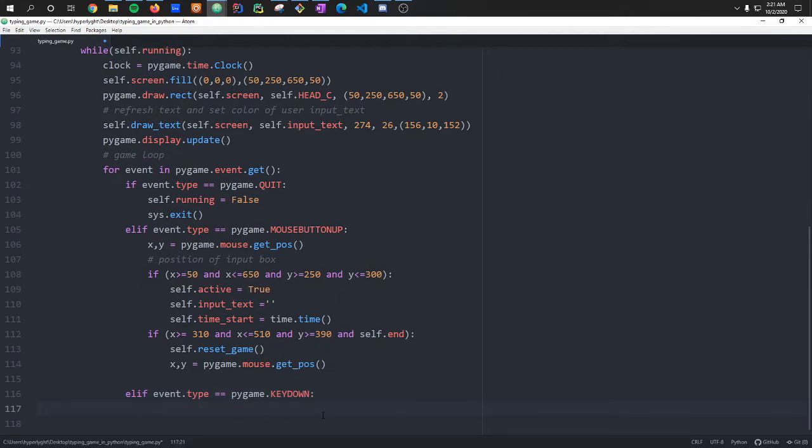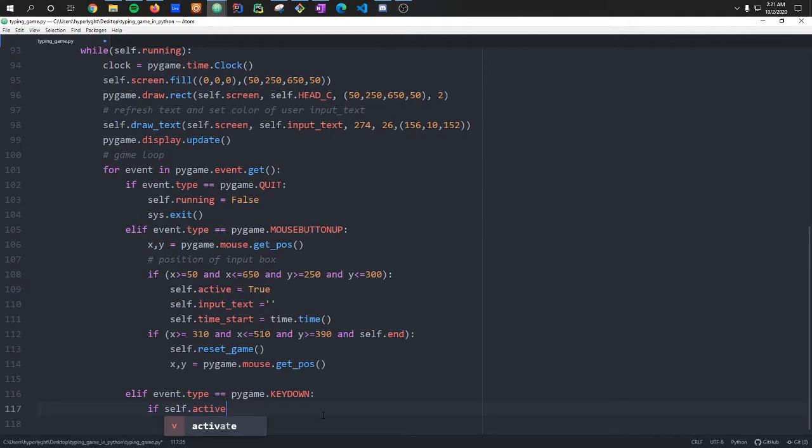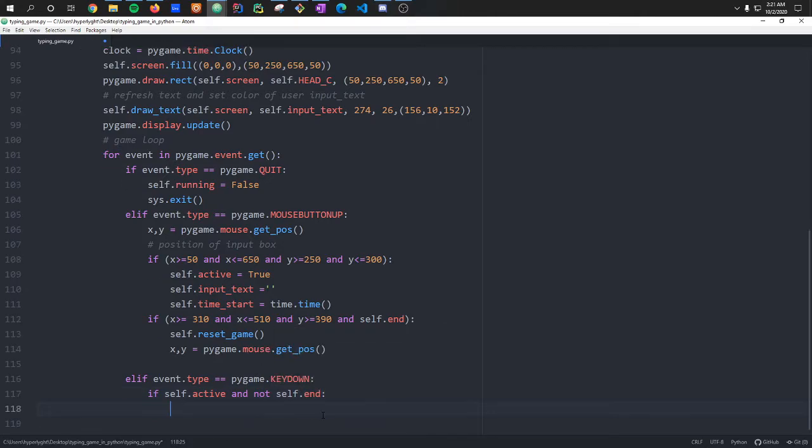What are we going to do? Well, first we check if the game's active, right? And we want to make sure that the game's both active and the game hasn't ended. Sounds kind of redundant, but trust me, it's not, because the game could end and be active at the same time, and vice versa. The game could be active, but maybe it's at the end of the game.